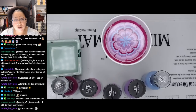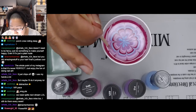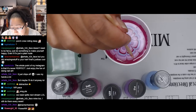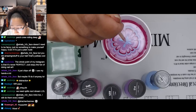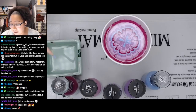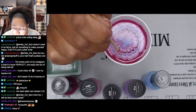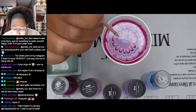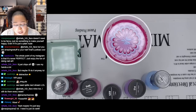And one of the reasons I experiment is because all polish dries at a slightly different pace. All polish reacts a little bit different in the water. Some polish you might already be dry. You might not be able to do these later lines and add additional petals to the flower. And as I'm getting a little bit of polish on the end, I'm just wiping it off on the paper towel. You want to try to keep the end as pointy as possible. So like every stroke or two, or basically as needed. Sometimes if I'm drawing out toward the edge of the cup, I'll just go ahead and wipe the orange stick on the edge of the cup.